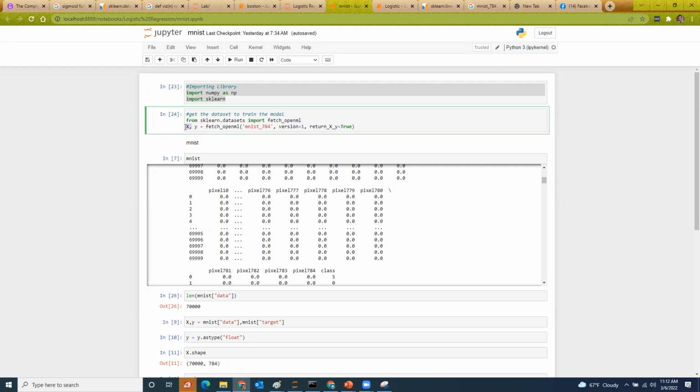X will have the values for all the different small images, right? 70,000 of them. And then Y is what we are predicting. What can be the Y value? It can be from 0 to 9, because it's a categorical value, 0 to 9. Looking at the image, it can predict whether it is 0, 1, 2, 3, 4, 5, 6, 7, 8, or 9, right? So the second step, what I said, is importing the data set, okay?